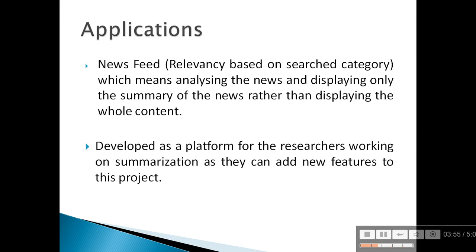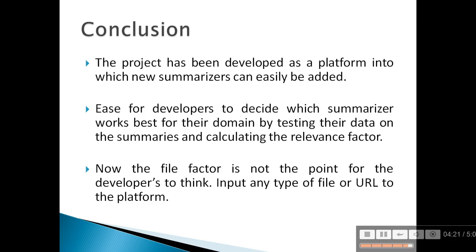Applications of this summarizer include a newsfeed, where you do not need to pass the whole news to the users. You can directly generate the summary out of it and pass it on to the users. So this was the primary application of this summarizer, with relevancy based on the searched category. We developed it as a platform for researchers and developers to further use in their projects, build on it and add new features to it.